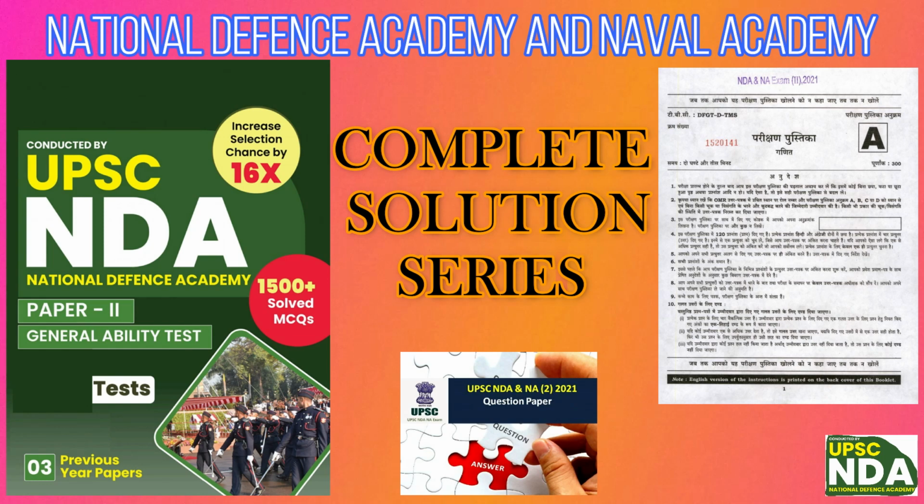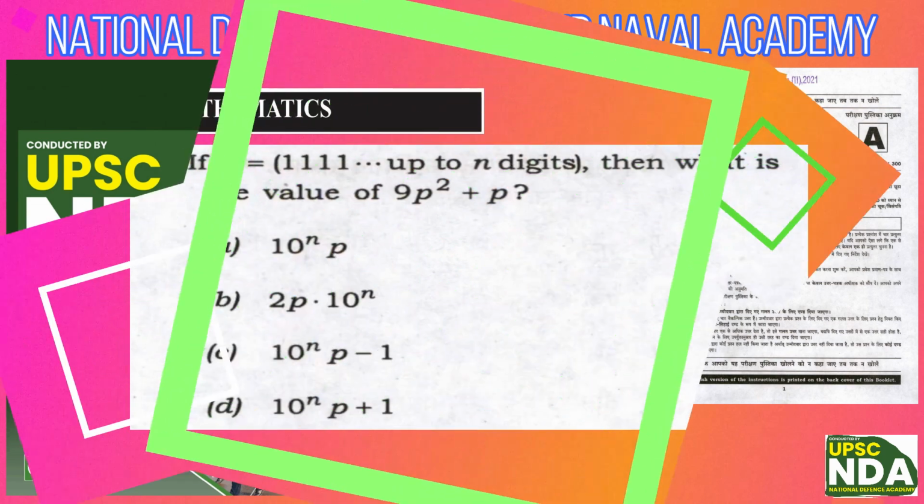Now in today's video, I'm going to explain one of the questions. It is from arithmetic progression, completely based on arithmetic progression. Very easy question. It is from the 2021 question paper. We can solve this question easily. These questions give us very easy marks. Now let's get started with our question. First of all, we're going to understand the question, then we'll go for the detailed understanding of the solution.